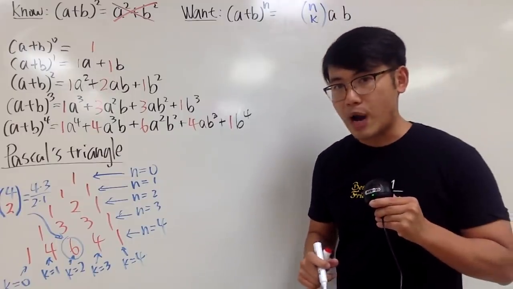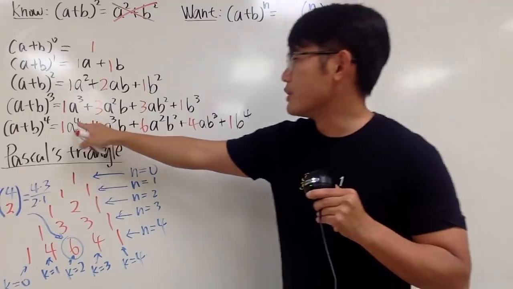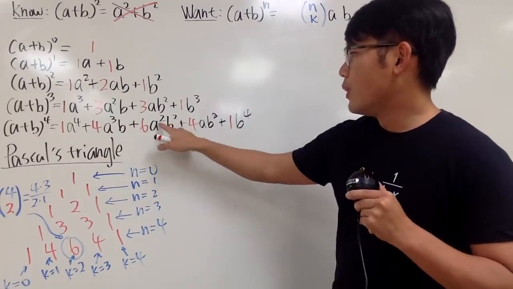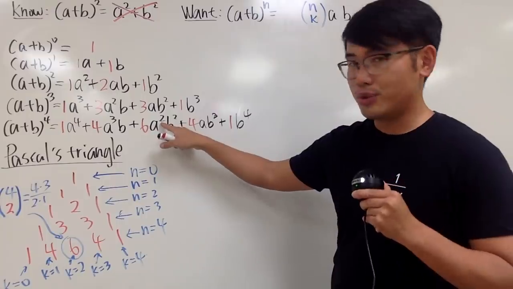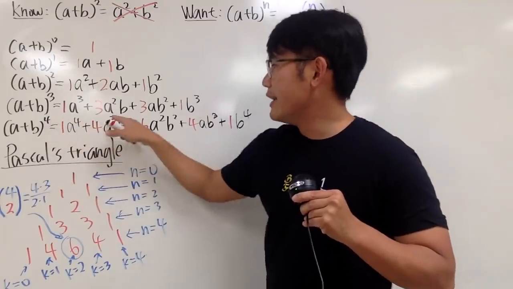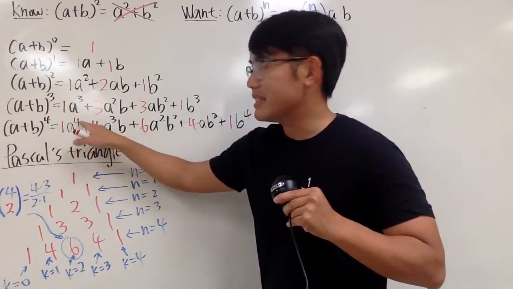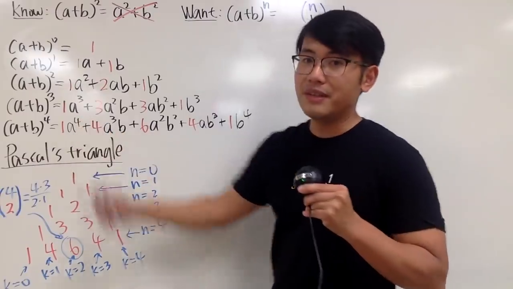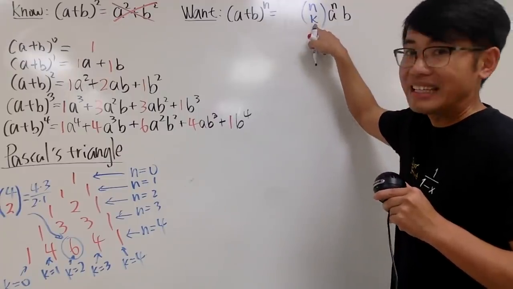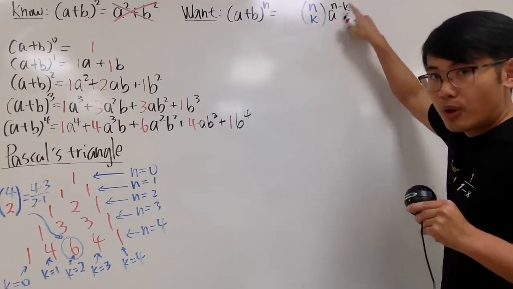And now we have to pay attention to the power. Well, notice we have this 2 right here. Why? Because, of course, you see the pattern is 4, 3, 2, 1, and 0 powers. How did we get the 2? It's like saying 4 minus 2. You start with 4, and it goes down by 1 each time, 4, 3, 2, 1 for the A. So I will start with whatever this is. If this is 17, this will also be 17. So if this is n, this will also be n, but you have to make sure you subtract whatever the k is. So we will have to do n minus k for the power of the a.